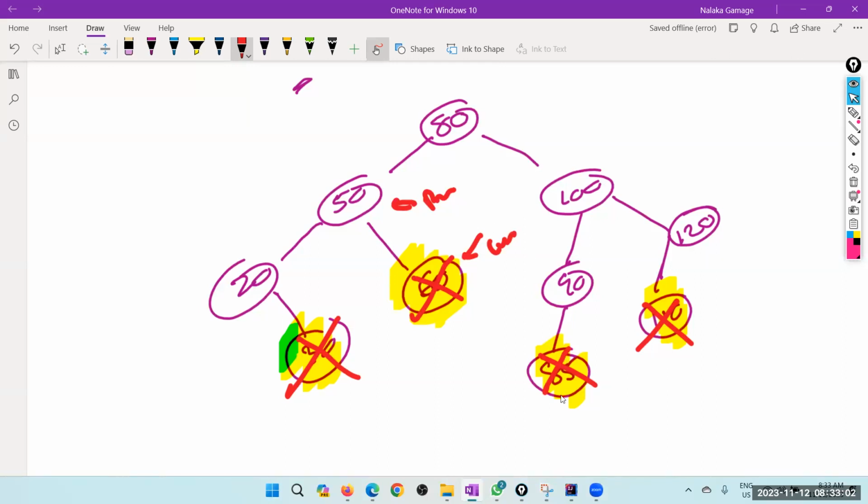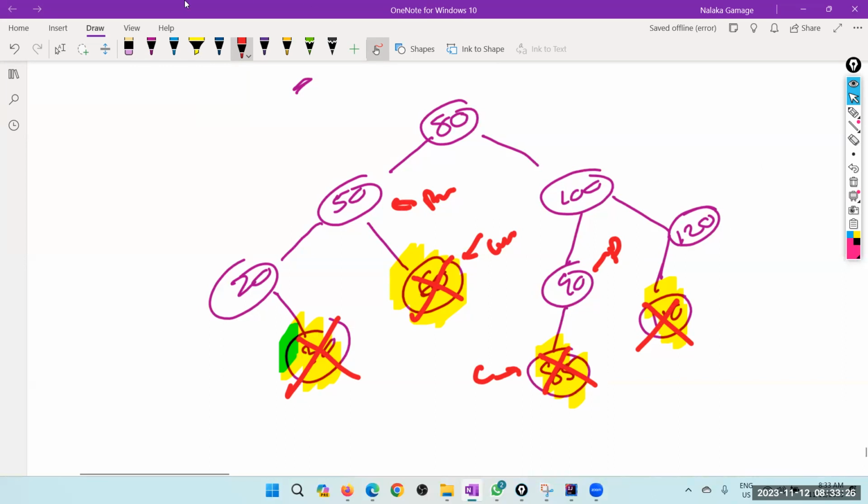And if you came something like here, your current is here, your previous is here. And you have to keep track of whether you came left or right. Now here we came left. So therefore the previous left child must be null. So that means you are deleting this. So that is very easy. That is how you implement the delete in case the node to be deleted is a leaf node.